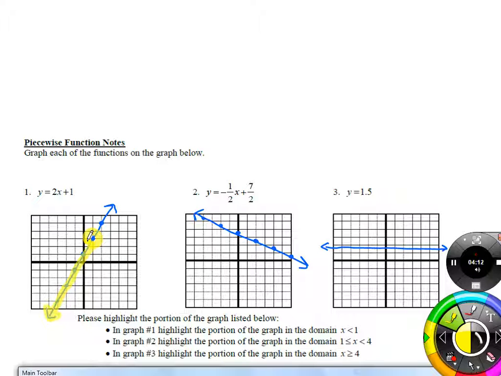Good. So where it's 1 to 4, and notice he pointed out on the x-axis, right? So 1, and then 2, 3, 4. Okay, so right in here. So I want to go from there to there. And then I have to look at what's going on. Okay, I know I want to highlight in here. Okay, I want to stop at the point on the line where the x-coordinate would be 1.